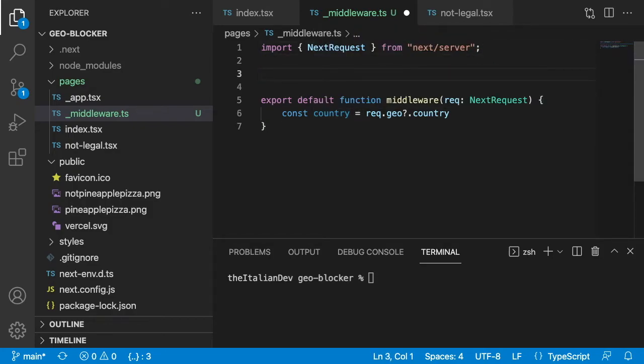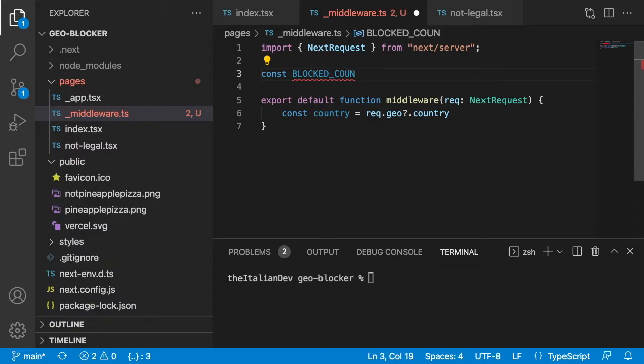So outside this function, let's define a blockedCountry, and for now it is IT, that is the code for Italy.